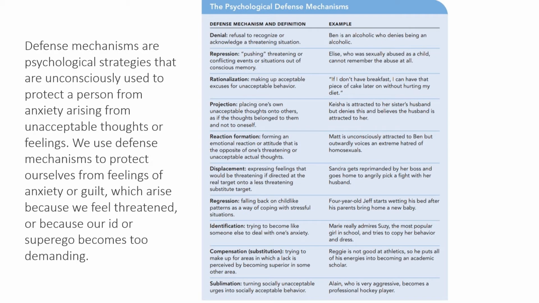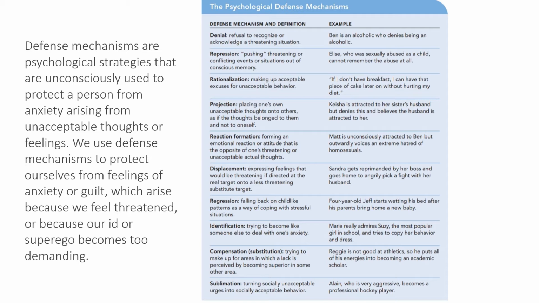First of all, we will start off with understanding what defense mechanisms are. Defense mechanisms are psychological strategies that are unconsciously used to protect a person from anxiety arising from unacceptable thoughts or feelings. We use defense mechanisms to protect ourselves from feelings of anxiety or guilt which arise because we feel threatened or because our id or superego becomes too demanding.